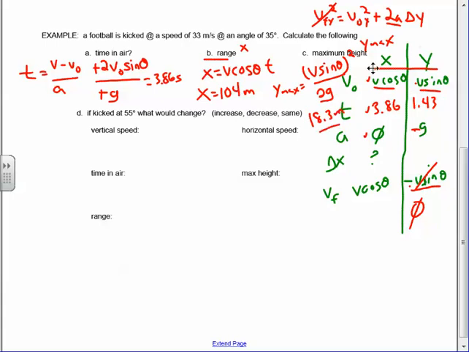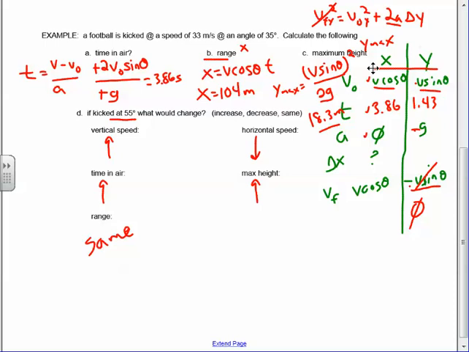Okay, so it goes fairly high and very far. And if we change to 55 degrees, how would the following change? Well, 55 is more vertical than 35, so this is going to go up. Horizontal is less horizontal, so it's going to go down. Time in the air goes with the vertical, so that's going to be greater. Height is going to be greater because it's launched straight up. And the range part, you got to think about a little more. How does 55 compare to 35? Well, they're complements, so those will be the same. All right, so that's the standard stuff we've been doing.